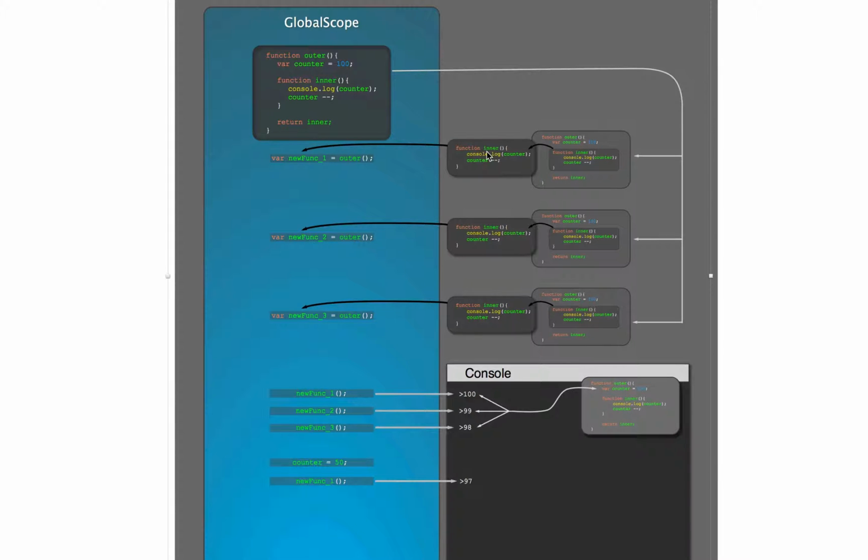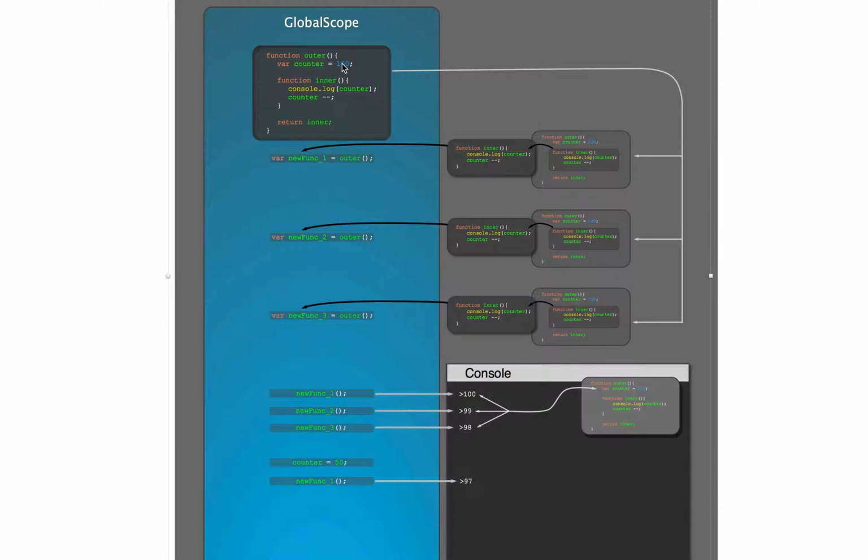It's not moving around as calls to this function happen or anything. It's always going to be right here. And so when we're calling these inner functions, they're lexically scoped to be here. So for all intents and purposes, they just assume that they're right here, and so they have access to this. So that's kind of how that works.